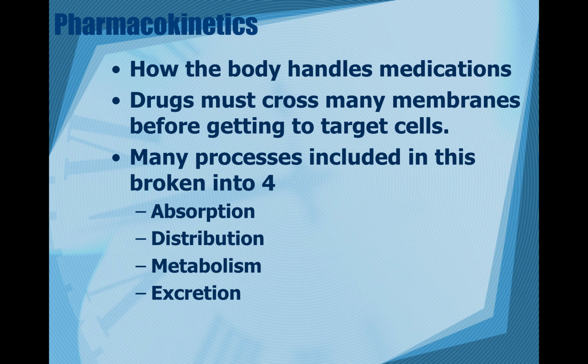If you think about the anatomy and physiology of the body and think about what parts of the body need to deal with these 4 pharmacokinetic processes, it will make sense that absorption occurs in the digestive system or the gastrointestinal system. The circulatory system is important for distribution. The liver is important for the metabolism of drugs, and the kidney is the primary excretory system of drugs or any chemicals in the body.